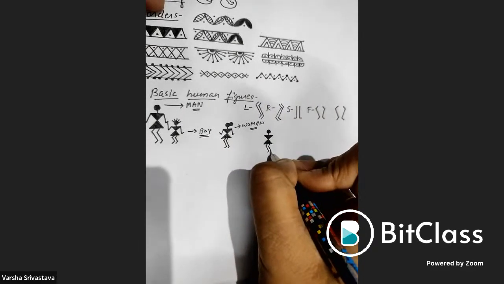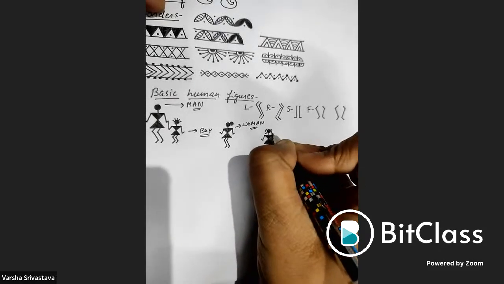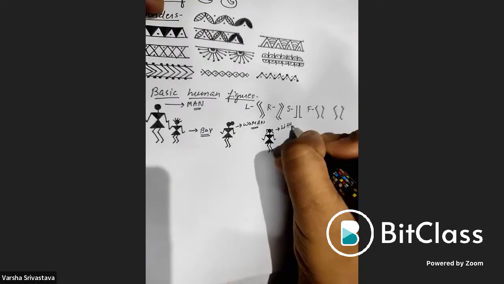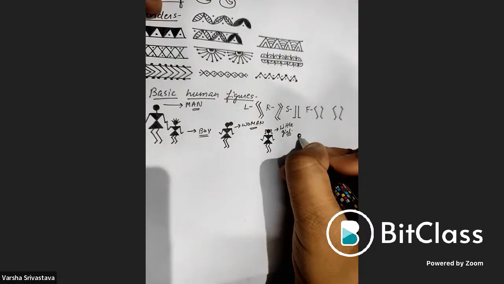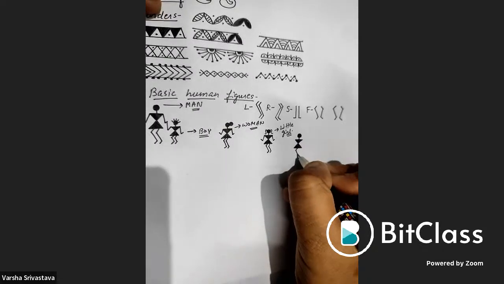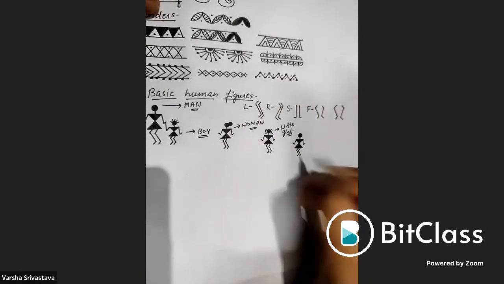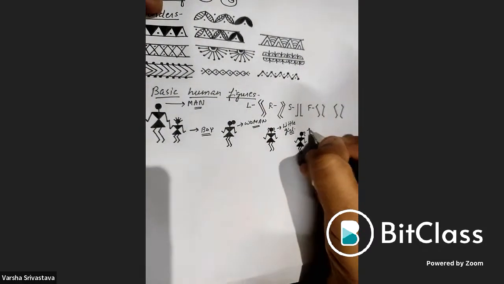So again, I have made the figure of the man. And if I have to make it a little girl, then I'm just going to make two side ponies like this. Okay. And this will be the little girl. Then I'm making the young girl, figure of the man again. For making the young girl, similar figure like a man, hand formation. And if I have to make it a young girl, then I'm going to make one side pony only. Okay. This will be the young girl.